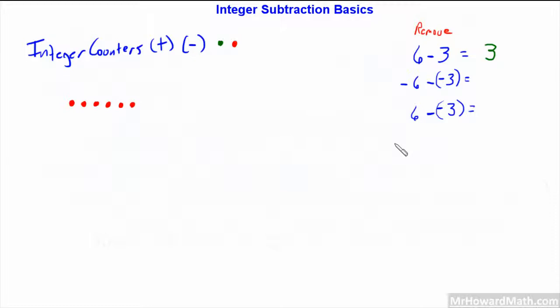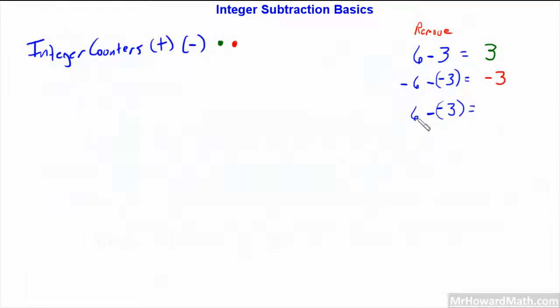Okay, so similar to what we did before, we're subtracting, so we need to remove 3 of these negatives. We'll just take these last 3 right here. We're going to remove those, right? Because we're removing 3 negatives. 1, 2, 3 negatives need to be removed. Let's remove them. What are we left with? 3, they're red, so they're negative, right? So that answer is a negative 3. Okay? Alright, let's move on to the next one.